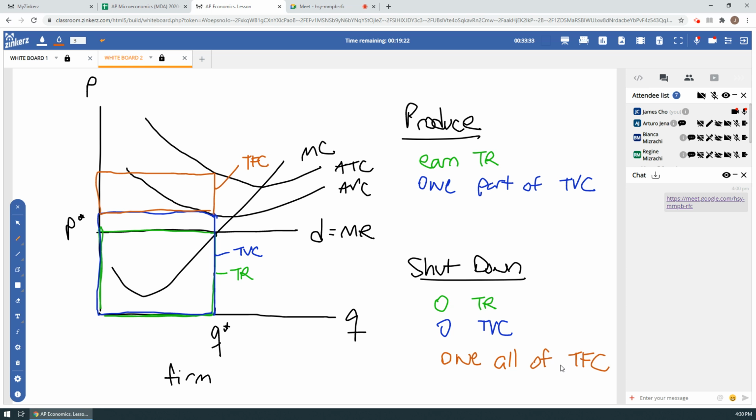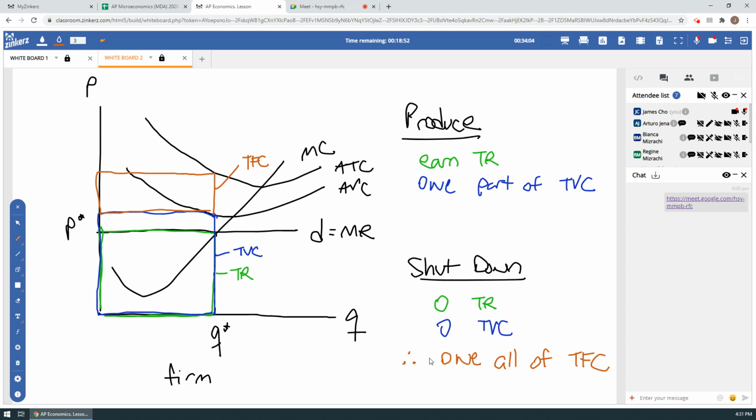Okay. And so what some of those businesses were doing is they were shutting down because they realized even if they open up, they can't pay all of their workers. But what they're doing is they're hoping and they're praying that the situation will get better so that they'll be able to open up a little bit later. But for some companies, they won't be able to do that. We'll talk about why in a second. So if they shut down, at the end of the day, or at the end of the month, you owe all of total fixed cost.